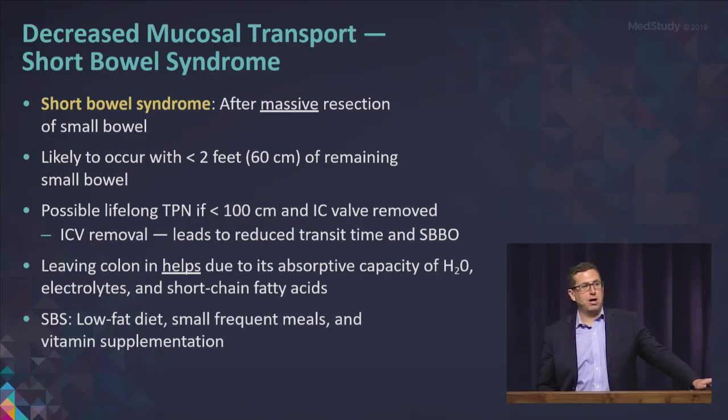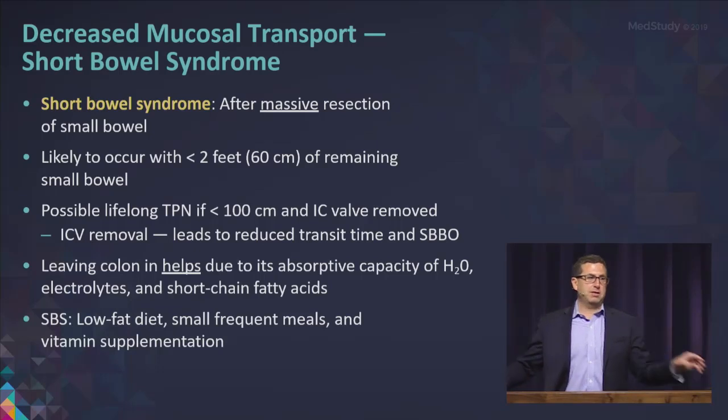However, even if you have 100 centimeters of small bowel left, you could actually have short gut syndrome if your ileocecal valve is removed at the same time. And the reason for that is that if the ileocecal valve is gone, it could allow bacteria to go from the colon into the small bowel, which could lead to small bowel bacterial overgrowth, and it could exacerbate symptoms of short gut.